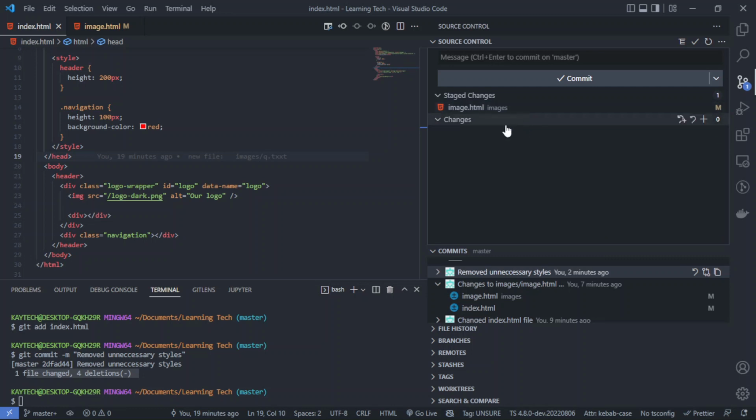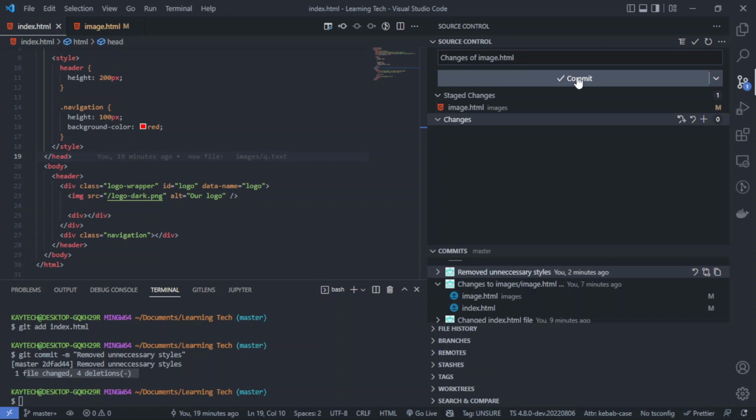Look at it now. We have staged changes. So this is here before. Now since you have staged it, it moves to the staged changes. That means this is what you want to commit. Now let's commit. We're going to give it another commit message, which is "changes of image.html."